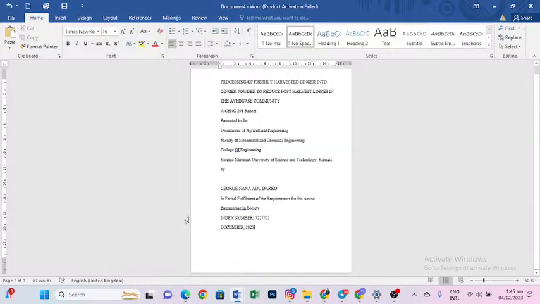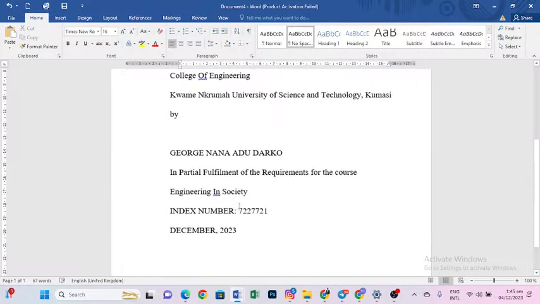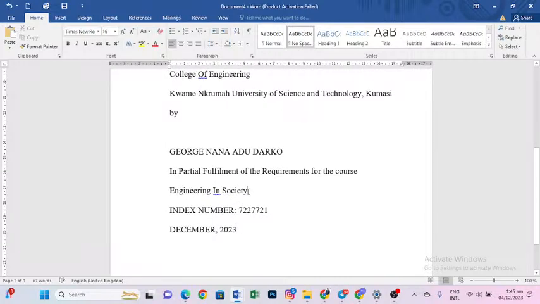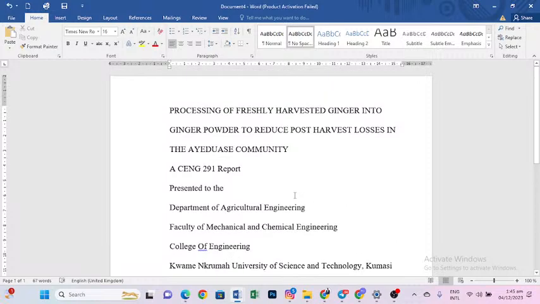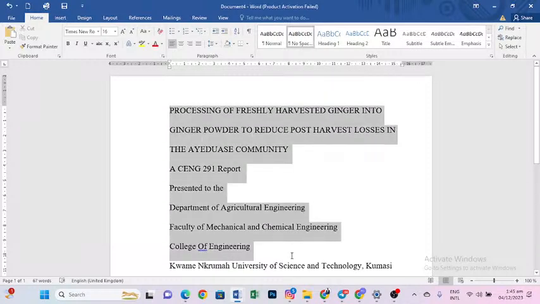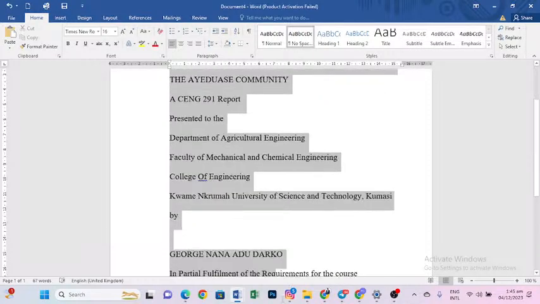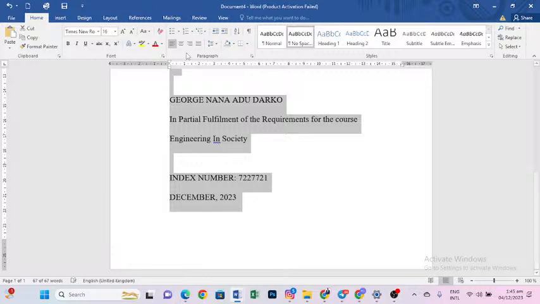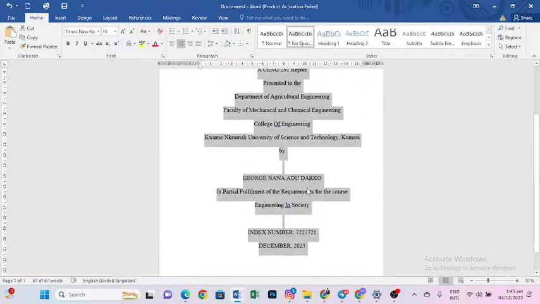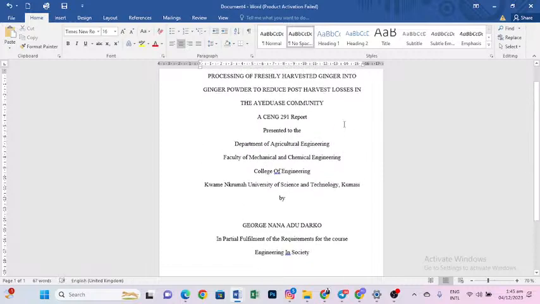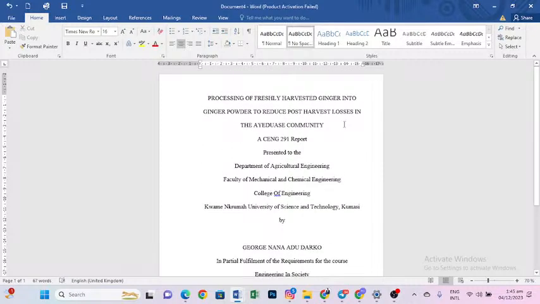So you realize that there's kind of space down there. Do you see? So maybe I would want to bring a space here. So after writing all these, you need to center align it. So the cover page, you need to center align the cover page. So you see there, it is center aligned.